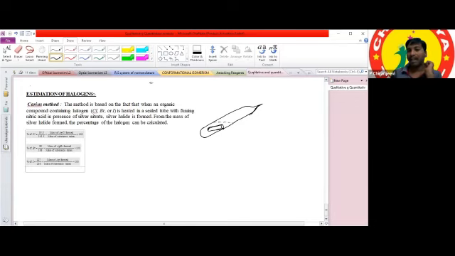Sir, what is meant by the Carius method? The longest glass tube is called a Carius tube. So this glass tube is called the Carius tube. It is made up of glass only. In this one, we have one small capillary tube here, which we can call a fusion tube.